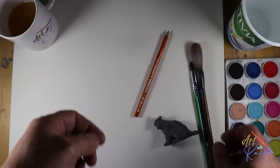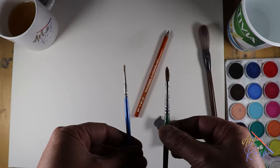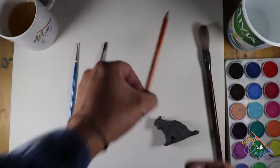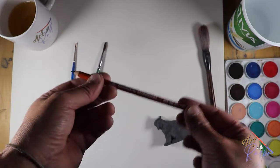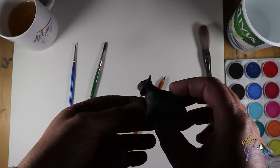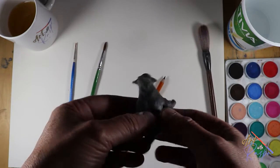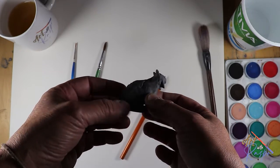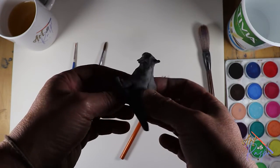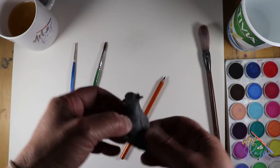Okay, these are some of the supplies we're going to be using today. I've got a couple different size watercolor brushes. As long as they hold water, they'll work. Also, I've got a charcoal pencil. If you've just got a regular pencil available to you, that's okay. And as an eraser, like I showed you at the beginning, this is a kneaded eraser. I like to put them in the shape of whatever I'm going to draw, because it's good to know how the structure feels of the creature you're portraying. So today it's a bobcat.